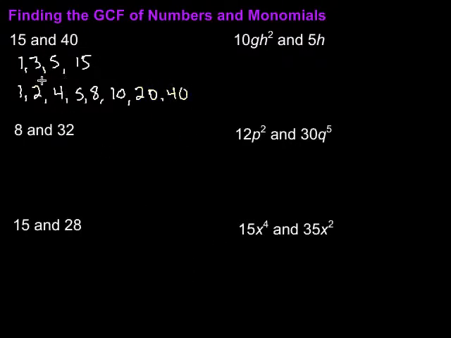Okay, so then what I can do is look through my list, and since it's the greatest common factor, we look for the largest number that both of our lists have. In this case, the 5 is the largest number that I see, so for this one the GCF is 5.